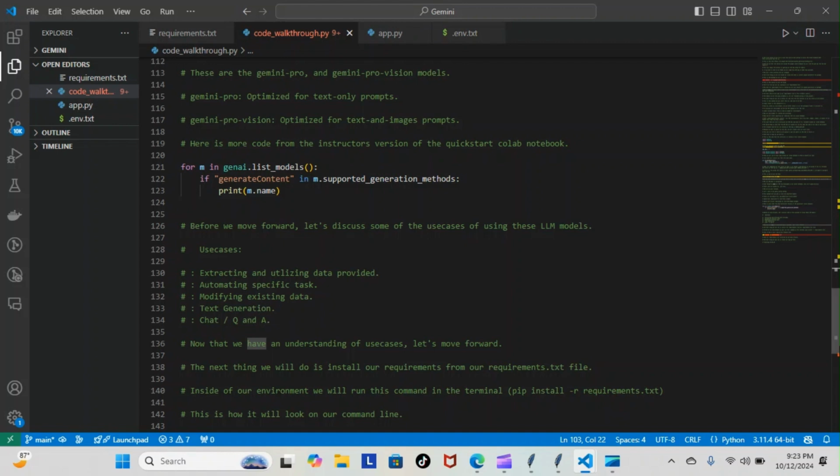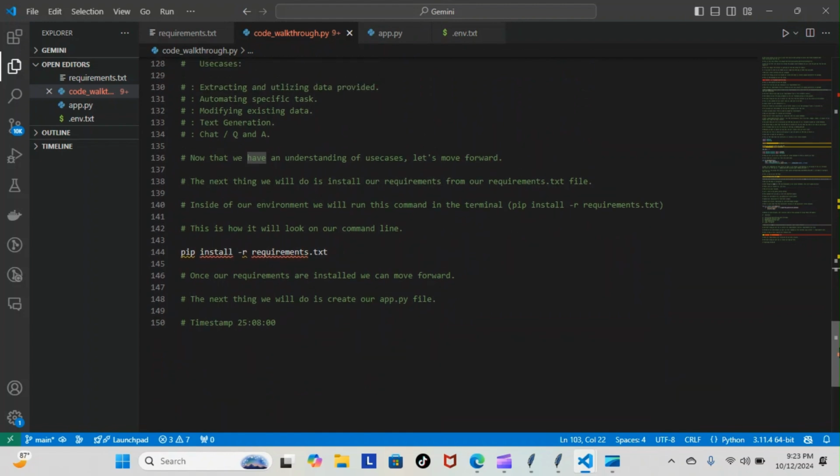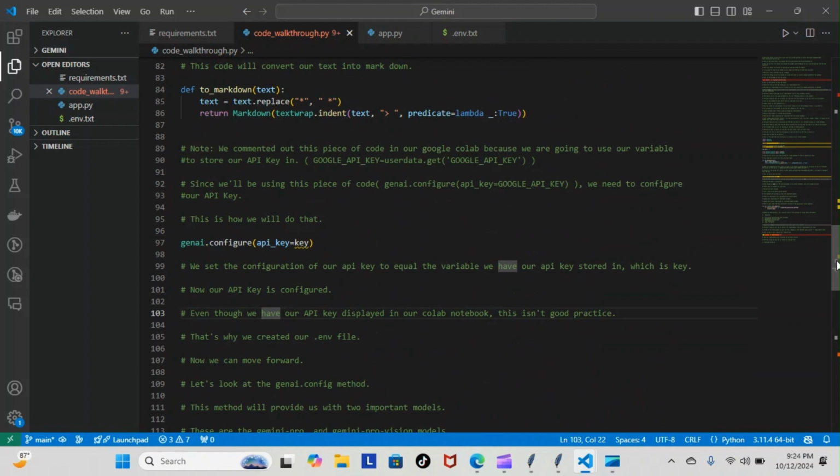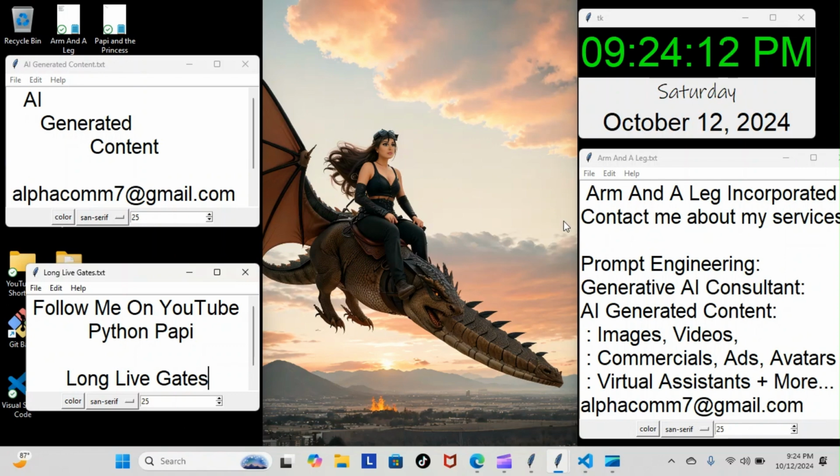Now, basically, that's all we did for the night. We did add a few more pieces of code, like I just showed you, and we did take a lot more notes. So, yeah, we're going to keep moving forward, and we're going to keep building our Gemini project. This is the first time we're actually doing a Gemini project, so I'm going to take it slowly so we can do it step by step and make sure we have a full understanding of everything before we move forward and try to do things on our own. But, of course, I will keep you posted every step of the way.